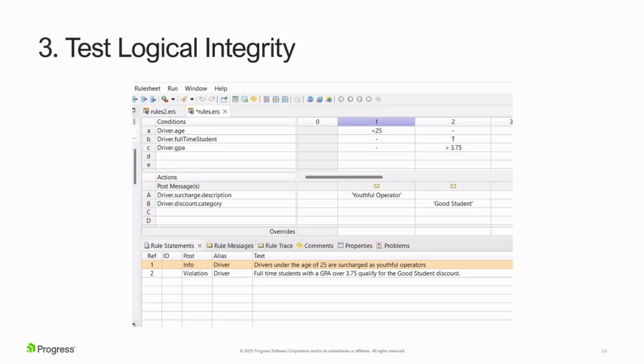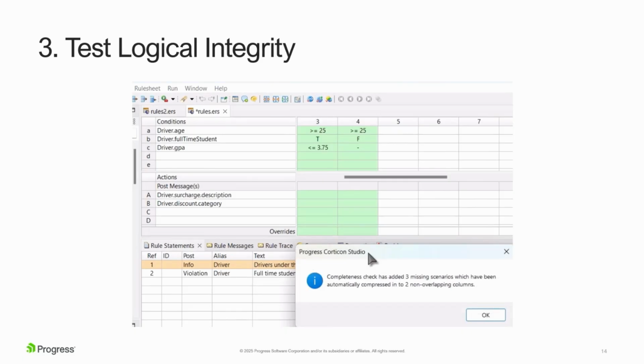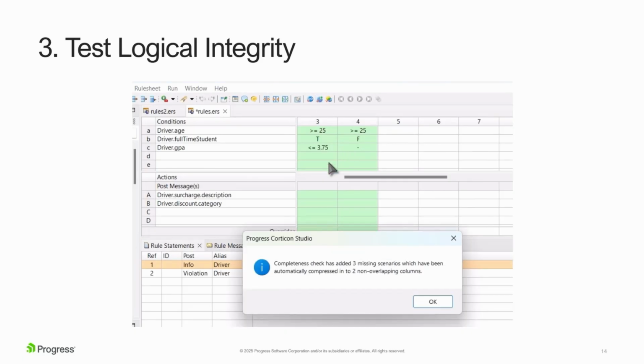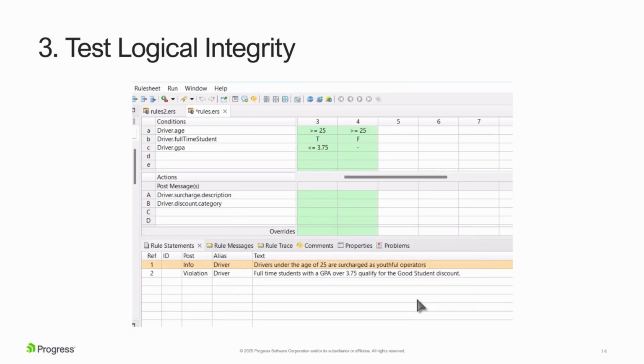So it'll have these click of a button checks that we can run, say, perhaps run check for completeness of the rules. It'll infer, based upon those 2 rules that have been modeled thus far, that there's a set of circumstances that you haven't said explicitly this couldn't happen. So Corticon will auto-populate all those potential conditions, and who better to answer what should happen if that set of conditions might happen than not the developer, but the actual person most familiar with the business rules. So it'll populate all those different conditions, and then the rule modeler just needs to assign what should actually happen then, or optionally, they might just say, nope, that combination of things will never happen. I don't even need to solve for it.